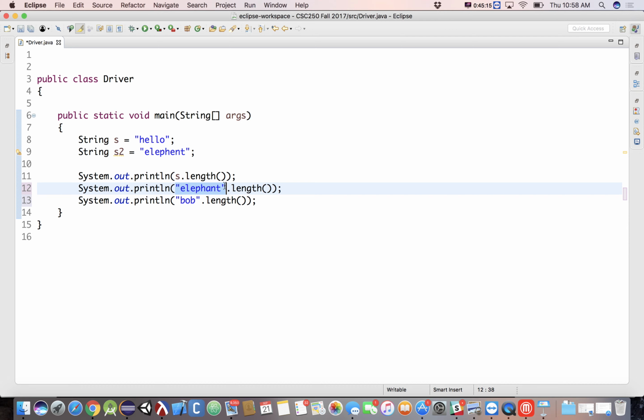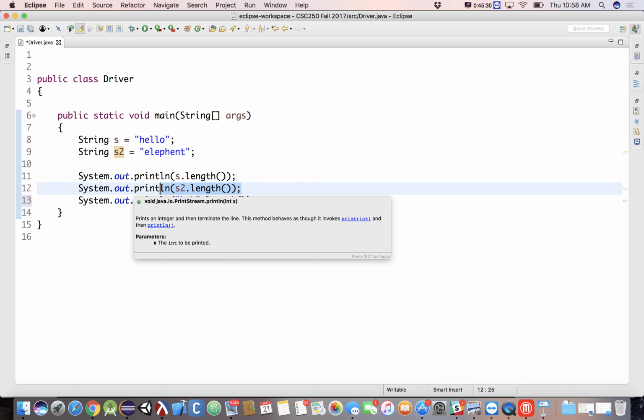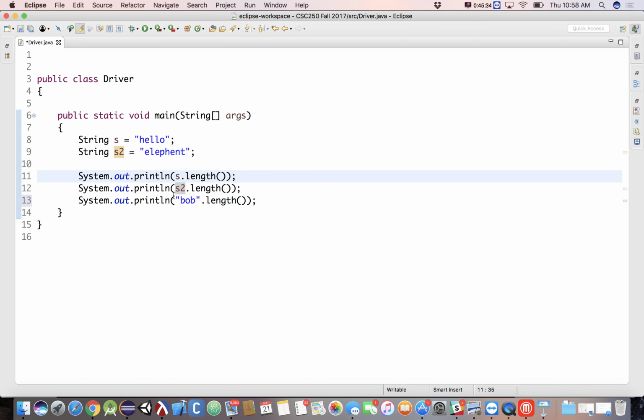Once I just say elephant there, it's going to be elephant every single time I run this program. If I say S2 here, potentially the value stored in this variable could change. And what I'm printing out here is whatever the current length of S2 is, depending on what string currently lives in S2. So generally speaking, we would never actually do something like this.